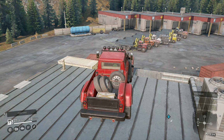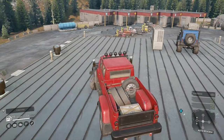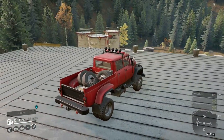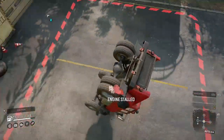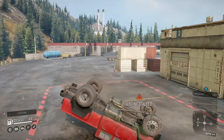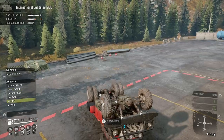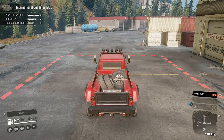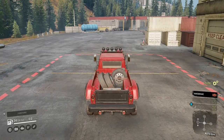First things first, let's get off here. A bit high up. It's either going to go well or it's going to go really bad. There we go. Land it. No. Oh well. Let's recover it really quick. There we go. Back out of the garage. So, not the best start, better start nonetheless.